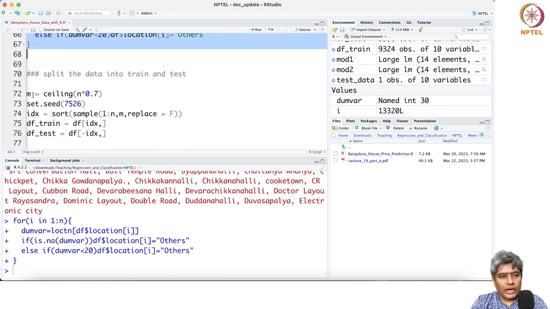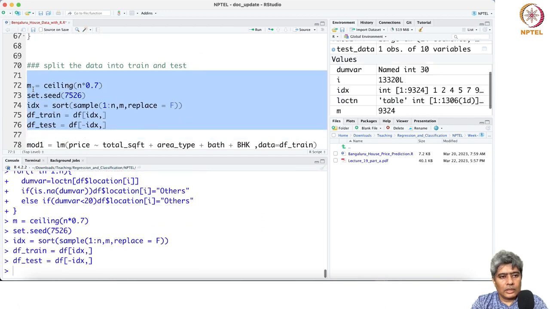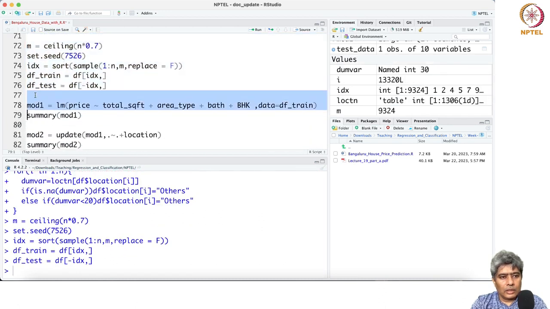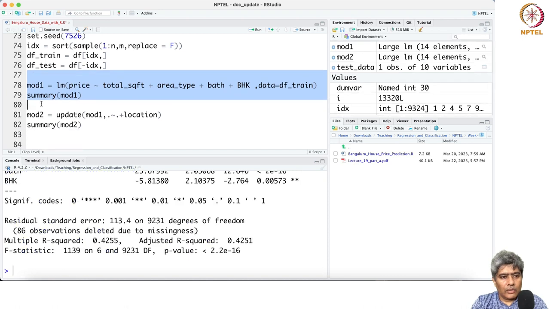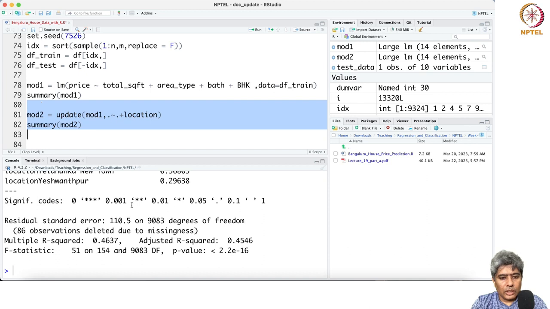Now if you run this, you see 42%, and after adding location you are getting only 45%. That means if I correctly do the others, it reduces the accuracy of the model.